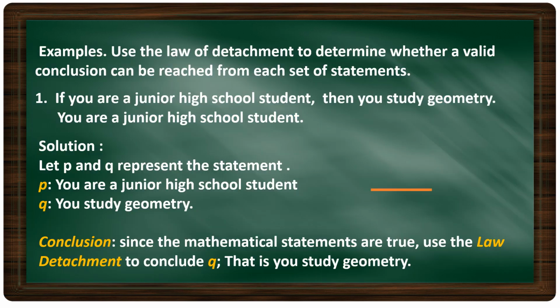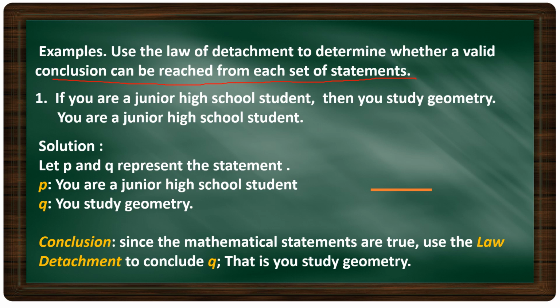Let's have an example. In this example, we're going to use the law of detachment to determine whether a valid conclusion can be reached from each set of statements. Ibig lang sabihin nun, aalamin po natin kung ang magiging conclusion natin sa given statements must be valid or must be true. So let's find out. Let's have example number 1.